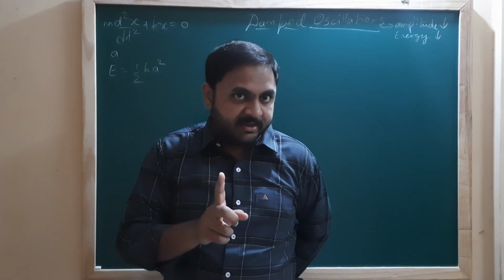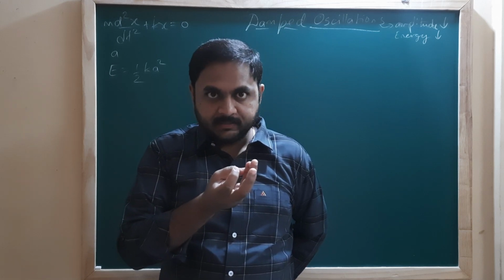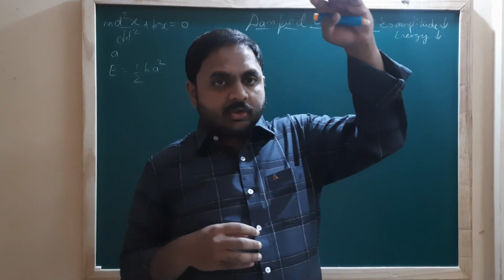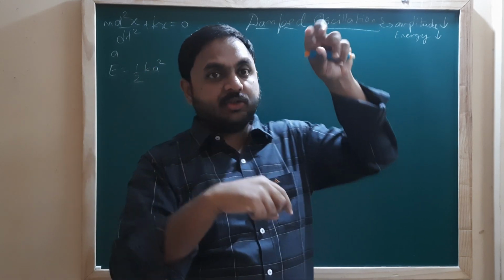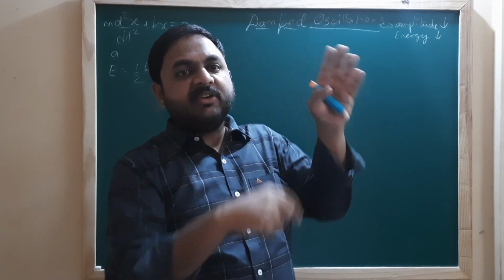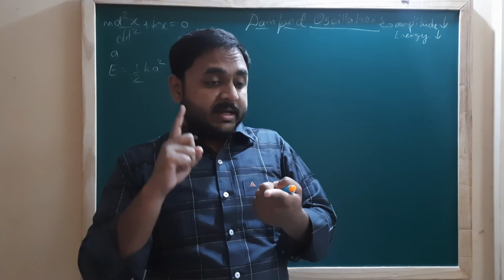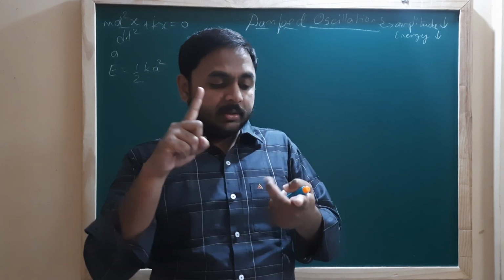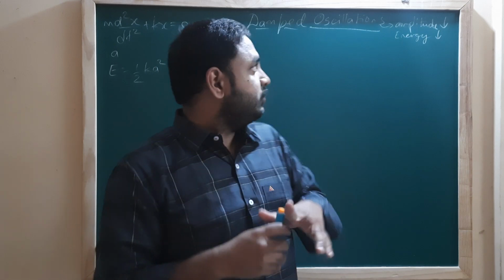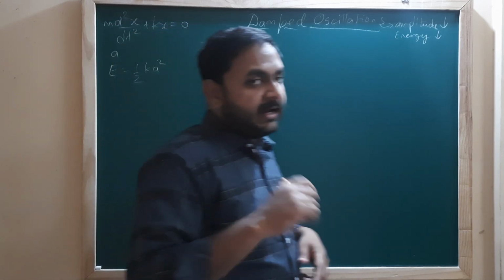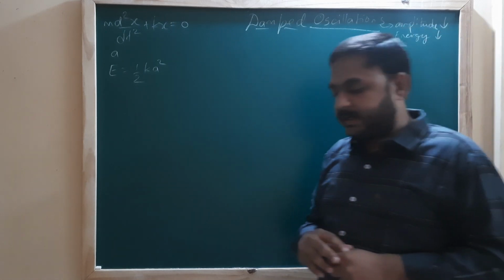And in fact, in this very chapter, I will tell you what is the link between a shock absorber that we use in a vehicle, and there is also something called a door dampener. You might have seen a door dampener in many offices. The doors in offices have some kind of a dampener so that the door does not keep banging. What is the link between a shock absorber, a door dampener and an electrical circuit? All this is related to damped oscillations. How? I'll tell you in the course of time. So basically this is just to whet your appetite as to what damped oscillations are.